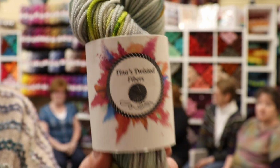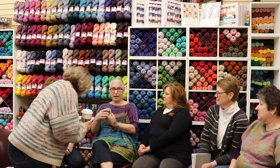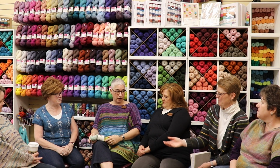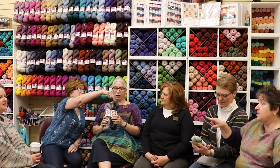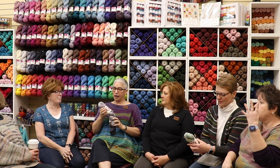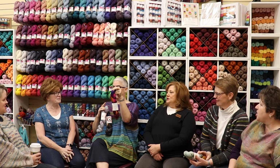So Tina is going to be doing a trunk show with us for Local Yarn Shop Day next week, both Saturday and Sunday. She dyes yarns in every weight. I believe this is where we first met Tina. She did a giveaway for us, right? Yes, and it was at that same show. We've had that color from the beginning. This is rusted steel. Rusted steel and rainbow gray are probably her two most popular colors in our shop. Although Jolene. Ooh, that's fun. Jolene.